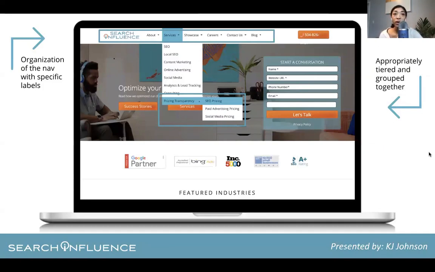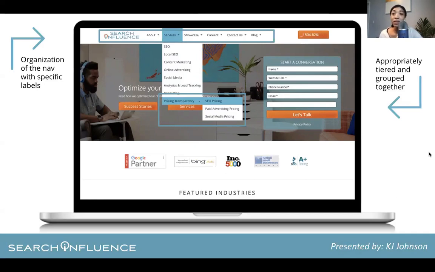Just as we talked about with the headers, you should be strategic in naming each page in the navigation. Just as we said earlier, instead of saying properties for lease, it's more impactful to say something like retail space for lease. If you look at Google's help pages and articles, they'll even tell you that your site's most important page is your homepage, and that is true.